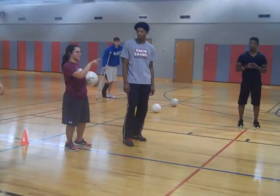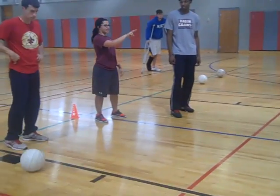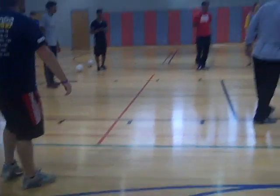So y'all are going to be it in the middle. Y'all are going to pass the ball on the ground and you're going to try and keep it away from them. If they touch it, they get a point. So go. Split. All right, they got a point.